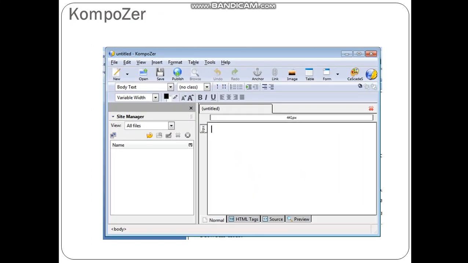Now we have to see how to work with the KompoZer. Assuming that you have already downloaded KompoZer software, this is the screen of KompoZer software. We will see the various parts here. This is menu bar. After menu bar, there is a toolbar known as composition toolbar.